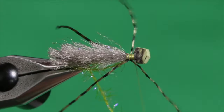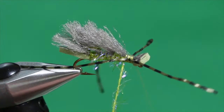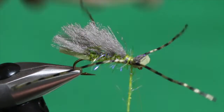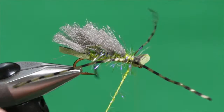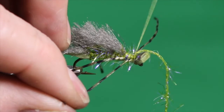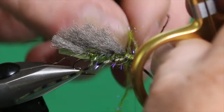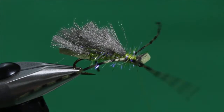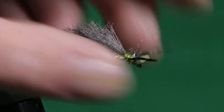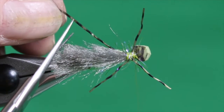Come up and bring your tying thread forward. Take your body material, free it up. I'm going to put a wrap directly in front, 1 or 2 in the middle. Tie this off. Weaving in around the legs, and now you can remove this body material once and for all. We can come in and trim our legs like so, and maybe back legs a little longer.